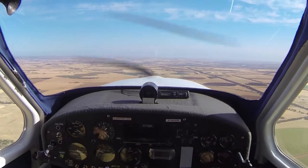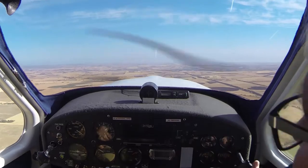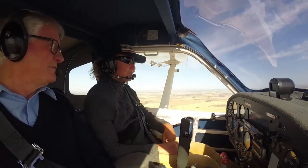This is a confidence builder, okay? We don't need to hold the controls. Well, we have our hands resting on them in flight, but that's okay. Just the wind.